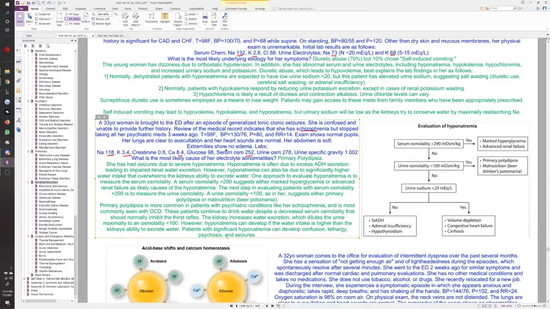I'm not sure. Might not be a trustworthy question anymore. But either way, what do you do with this kind of a patient? What's the most likely cause of electrolyte abnormality? Okay, so if your urine osmolality is actually higher than serum osmolality, well, let's assume it is, then the urine concentration will be higher than the serum concentration of things, and her serum is really diluted, basically. In general, even though there's some kind of typing error here in this question, which I think I just fixed with the 278.